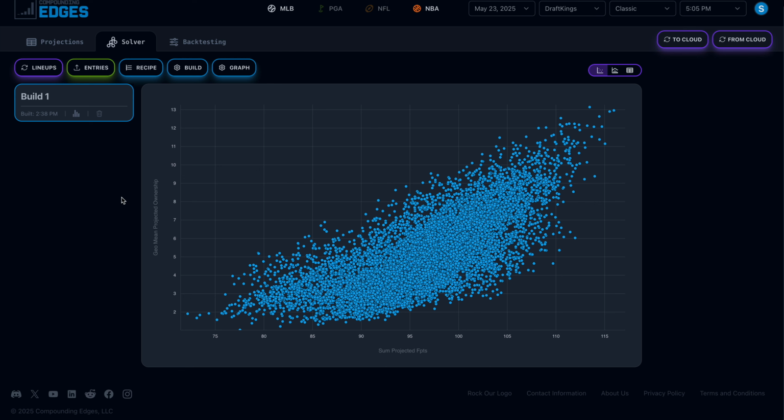Now that we've created our lineups, let's go ahead and create our first recipe. A recipe is just a set of instructions to give our computer to extract the lineups that we want out of this lineups cloud. Programmatically, repeatably, useful for entering into particular contests or for backtesting, which again is coming on a future release.